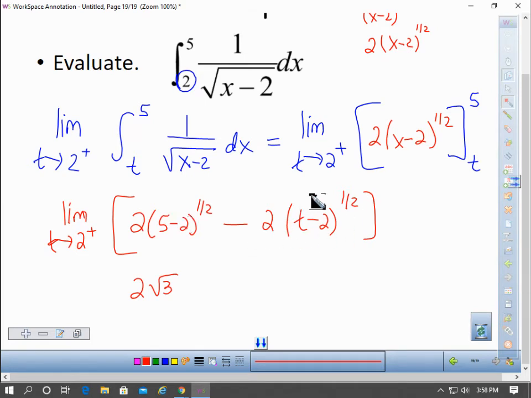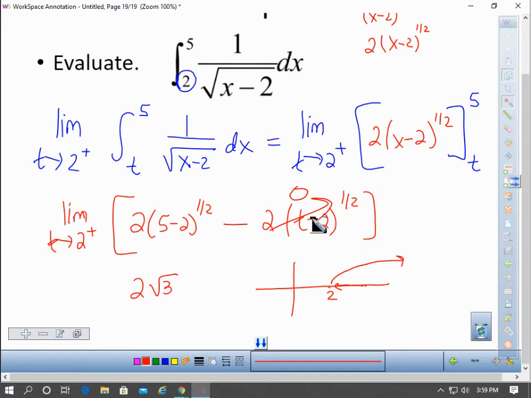All right, so now what's going to happen on this part? Well, if you approach 2 from the right-hand side, this expression is the square root of t minus 2. That's the graph of that function: the square root of x, moved 2 to the right, because we know what the square root of x looks like. So if we approach 2 from the right, what's your y-coordinate doing? Your y-coordinate is approaching 0. So this is going to go to 0.